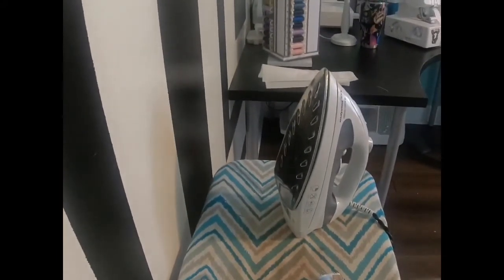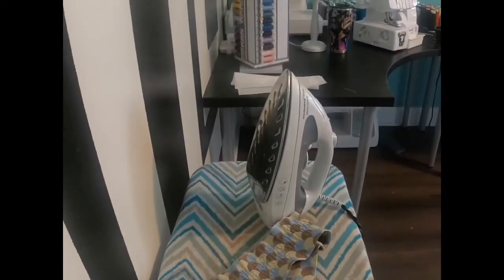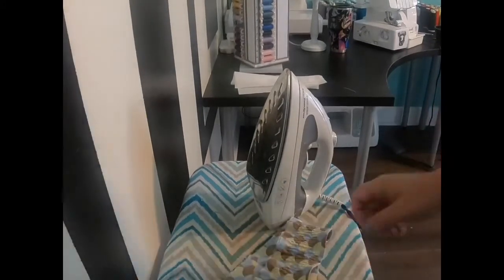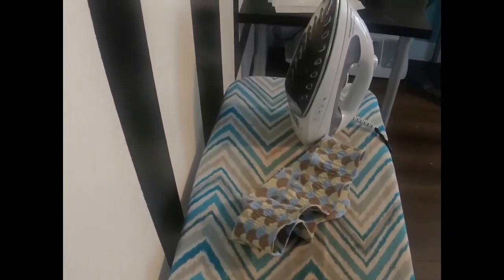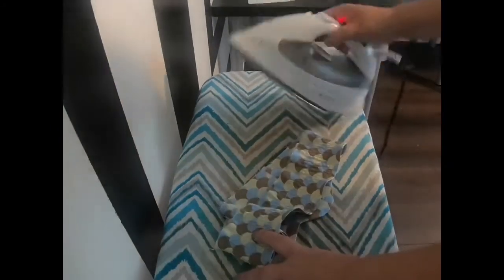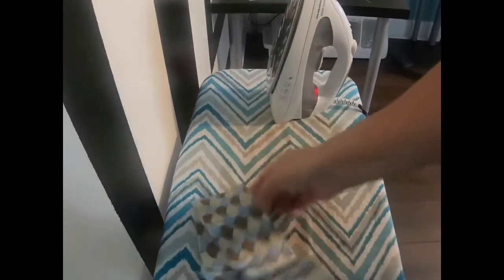So take your bodice to your iron. Unfortunately, my good one has decided not to heat up, so I'm going to use my cheap iron, but it does the trick just as well. All right, so it's now all heated up. I think it's still heated, full of water, and you just watch the magic happen.